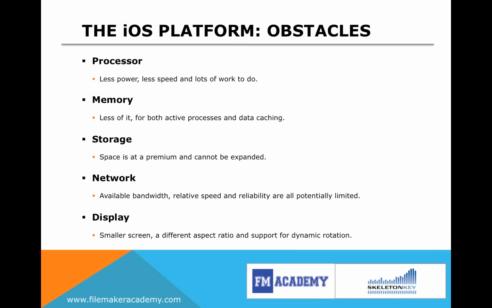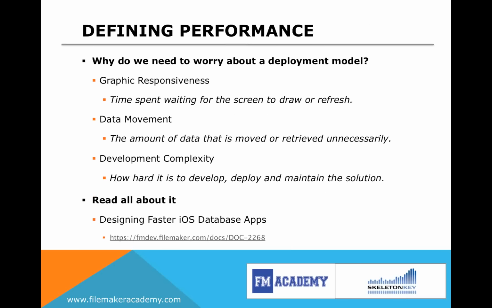But these are all different factors that we're going to be considering as part of the landscape when we talk about the different options available to you for deployment. How will it affect processor or memory or storage? What kind of impact does it have on your reliance on the network? And similarly, from a display perspective, what kinds of solutions are going to be best to have display demand be local versus over the WAN? And most of the time, these obstacles combine together to create deployment scenarios that are better suited for one approach or another. Let's talk a little bit about then performance.